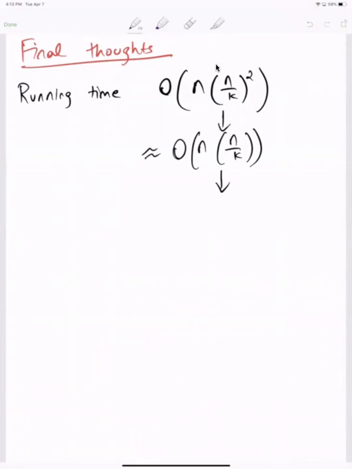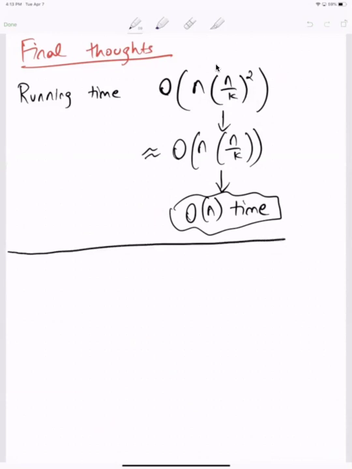And there are more involved techniques of combining the grid ideas that we had from the closest pair problem. If you combine those ideas and use some more heavy machinery, you can come up with an order of n time algorithm. It turns out an order of n time algorithm is possible, but it requires a lot more work. So that's why I didn't go into that.